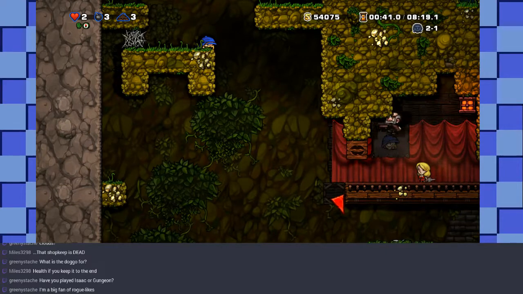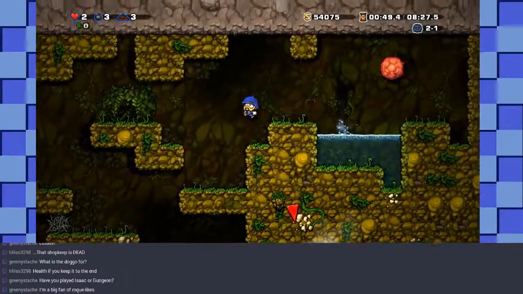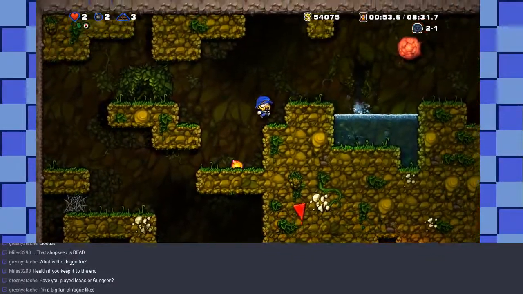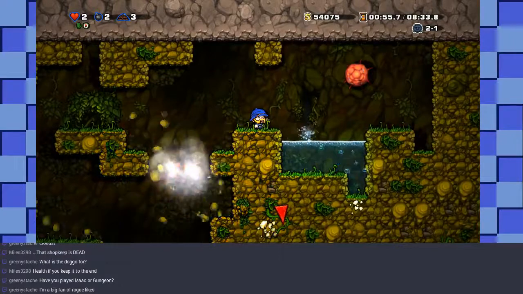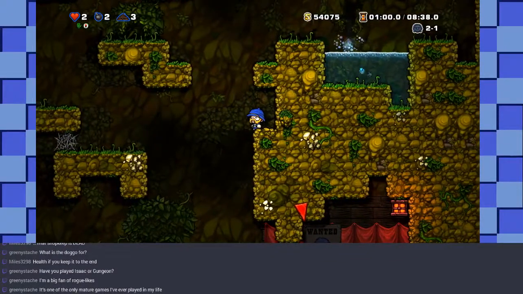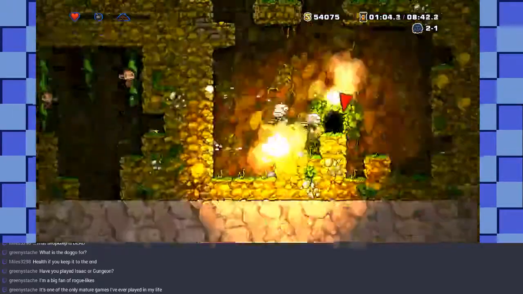Oh, that was a waste. Is he just gonna jump through there forever? Well, if I go down there without baiting him out or something, I'm gonna die. Oh, and there it is.